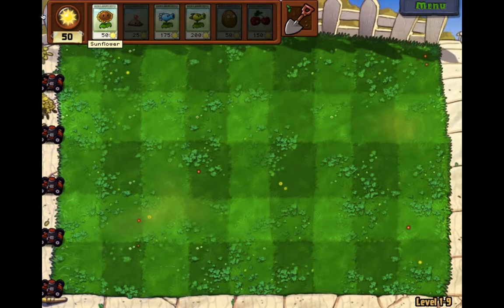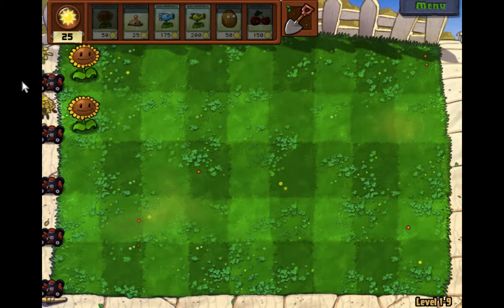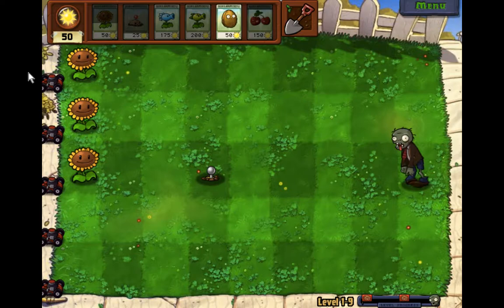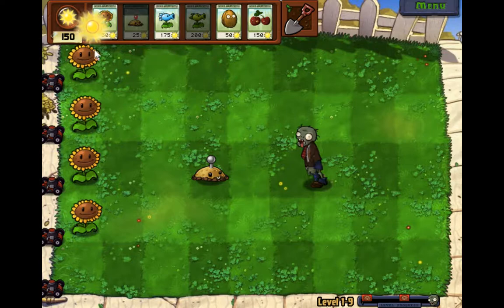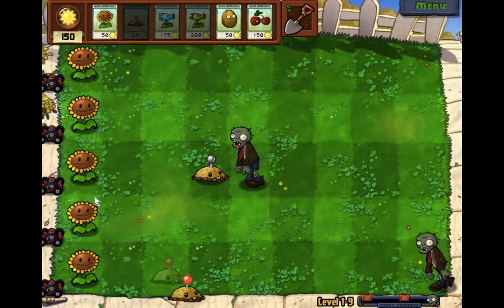So now, since we got the repeater and it's more expensive, we're going to have to rely on potato mines. So basically, more on defense and potato mines. Everyone loves potatoes. Okay, level 19. Yeah, this level does have two flags again, as does the next level. And I think as the game progresses, in the third world and the fifth world, you have three flags. Yeah, it's quite long.